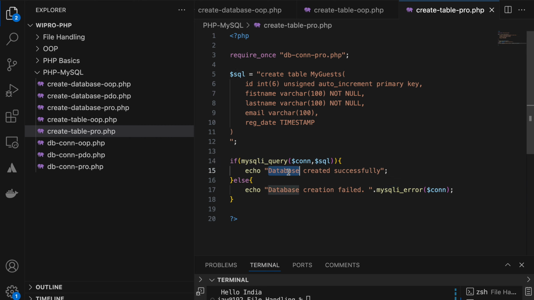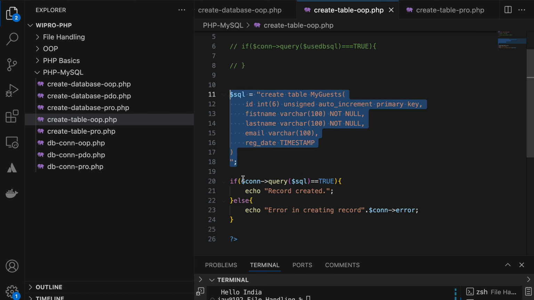So table created instead of database created, right? Clear, guys? Only change is mysqli_query will be used in procedural, and here what is the use? con query, right? Clear or not clear?